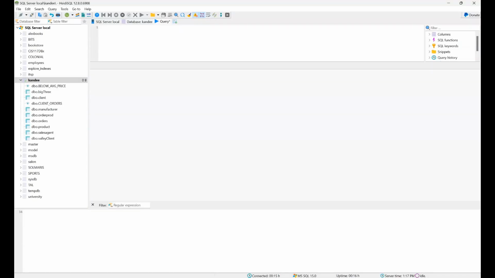Parallel exercise 6 really brings home an understanding of why having a view can simplify your design and your crafting of additional queries. Because in this case, we're going to create a query involving the view that we've just created, estimated gross profit, but we're also going to have a subquery on this. And the subquery is going to give us the maximum value of the estimated gross profit from that view. So let's start with that, the innermost query.